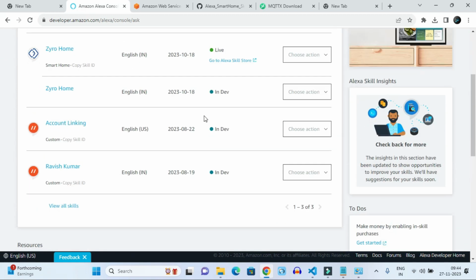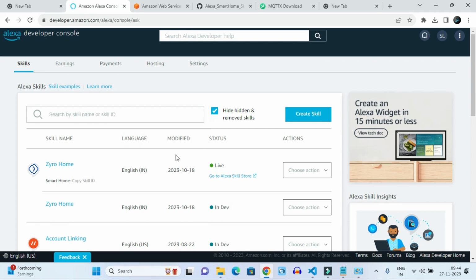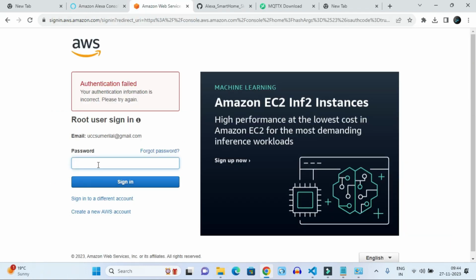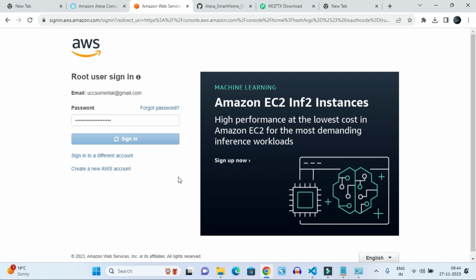In my dashboard I have some skills; in your case it may show nothing, because your account may be fresh. Here I am going to enter the password also, and right now I got logged in.